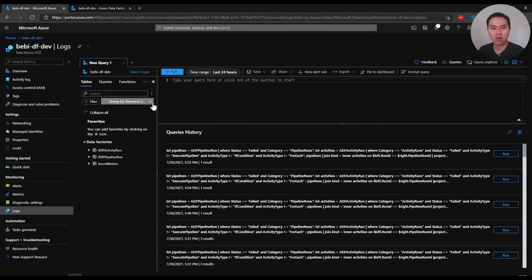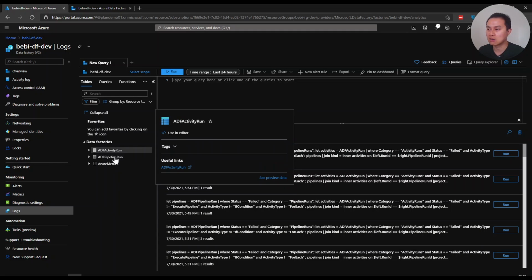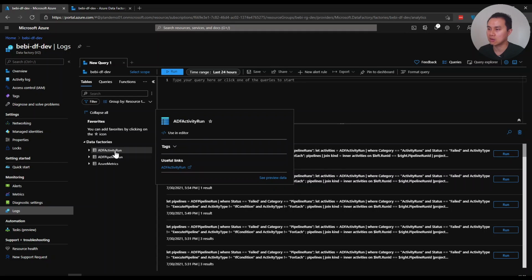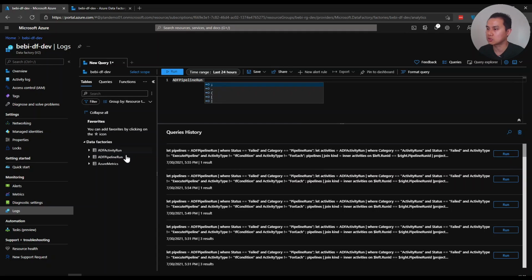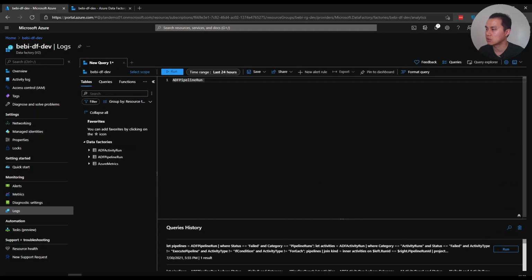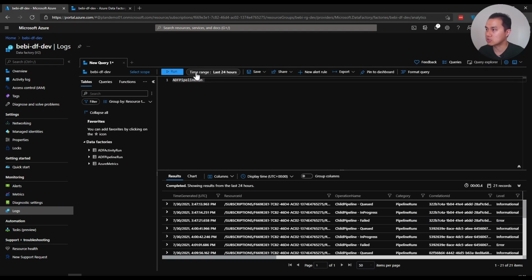If you've got your diagnostic setting set up properly and you've allowed maybe 15-20 minutes, and you make sure you run some pipelines as well, otherwise you won't have anything, you would see these here on the left. If I just pick one, double click that one, it'll show this. This is a very basic Kusto query language. If I run that one, okay, within the last 24 hours, this is my time range here.